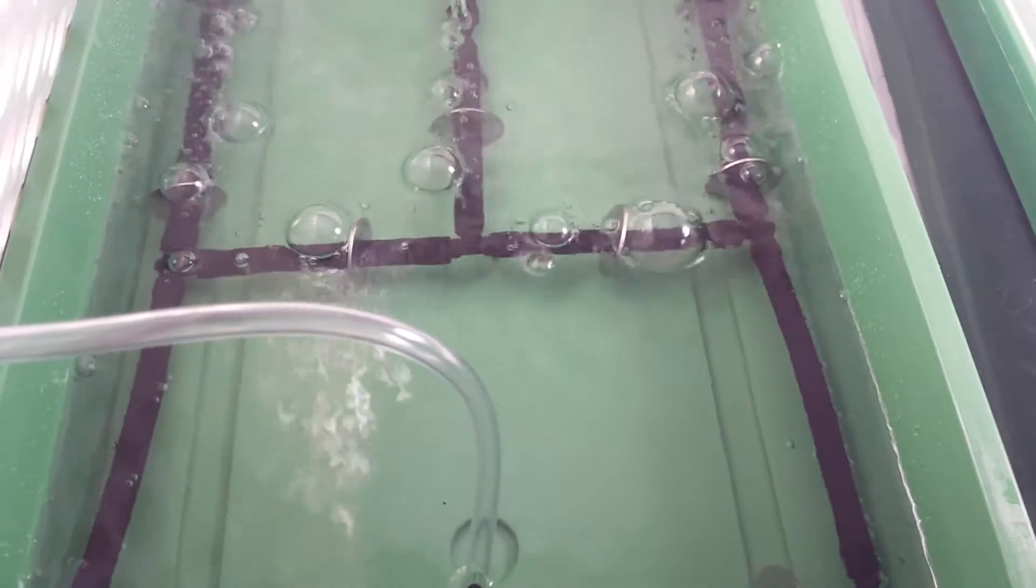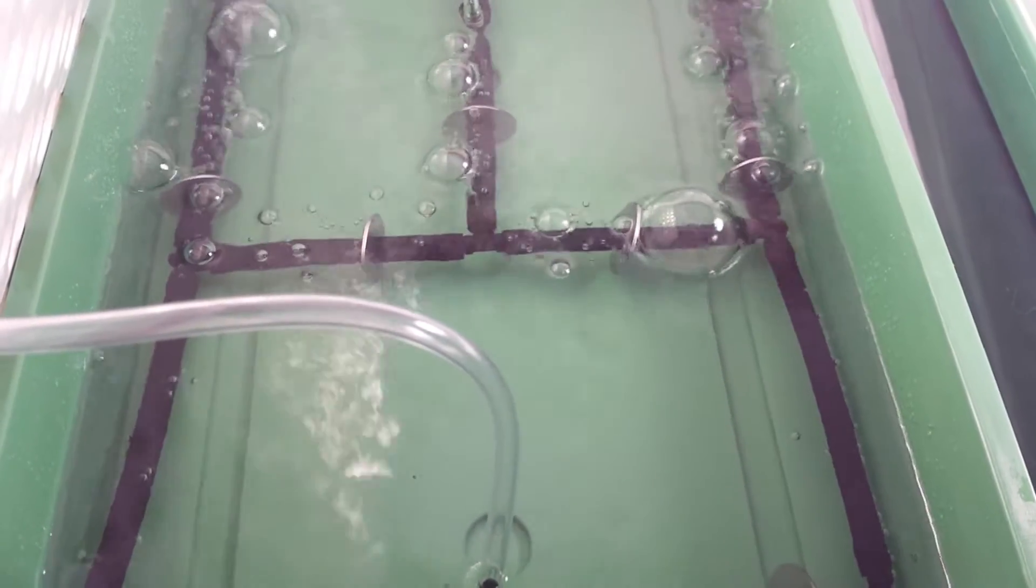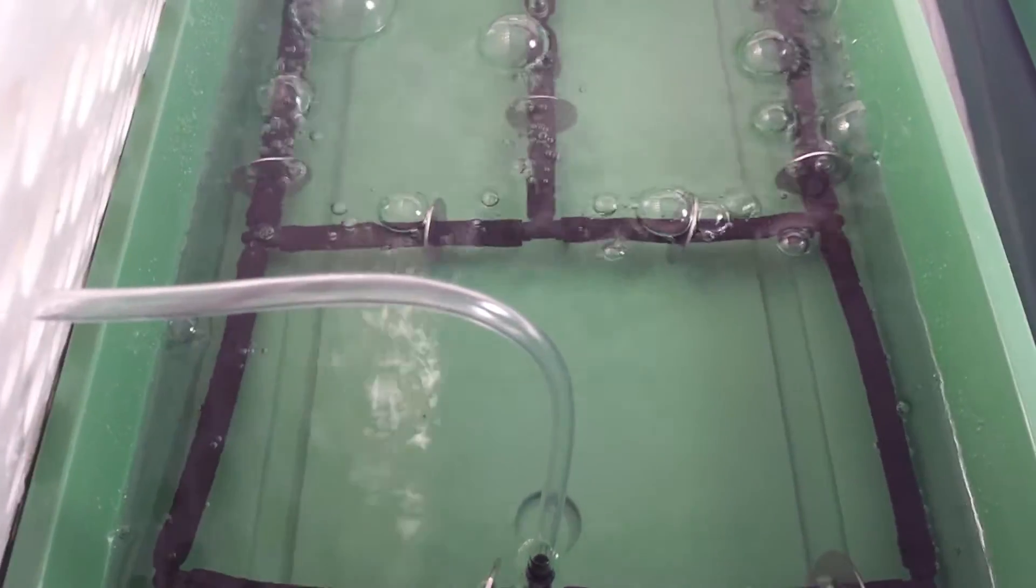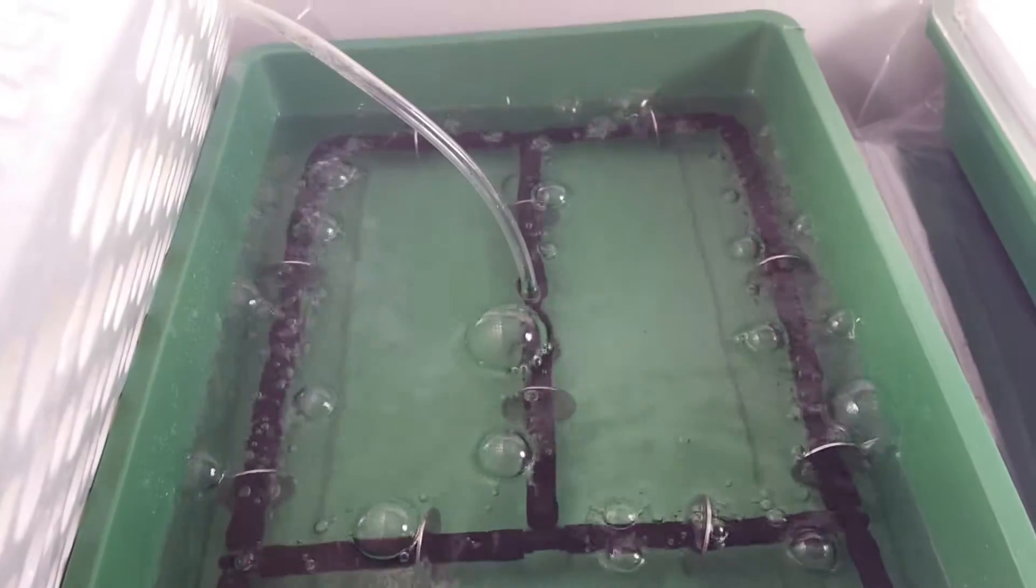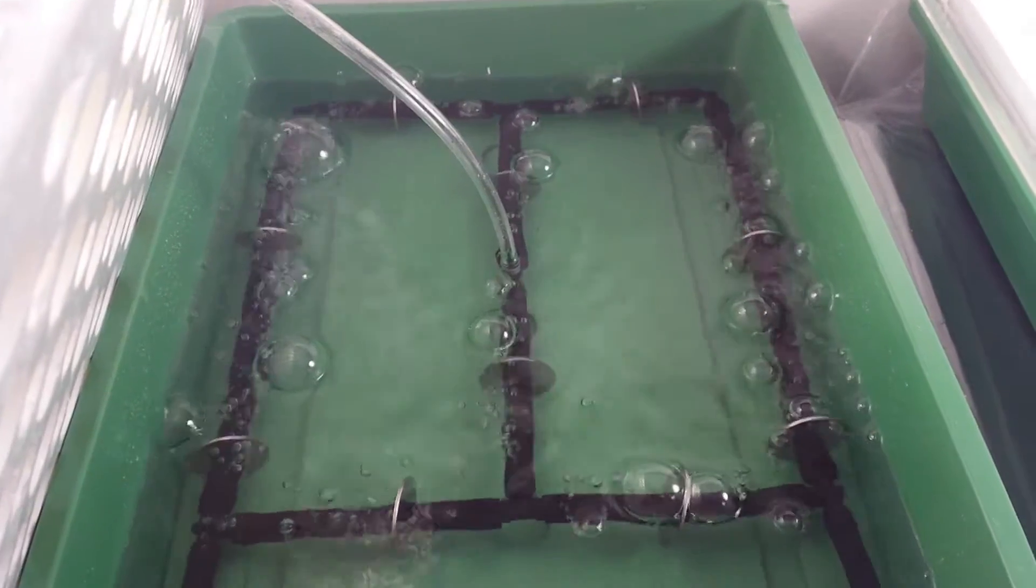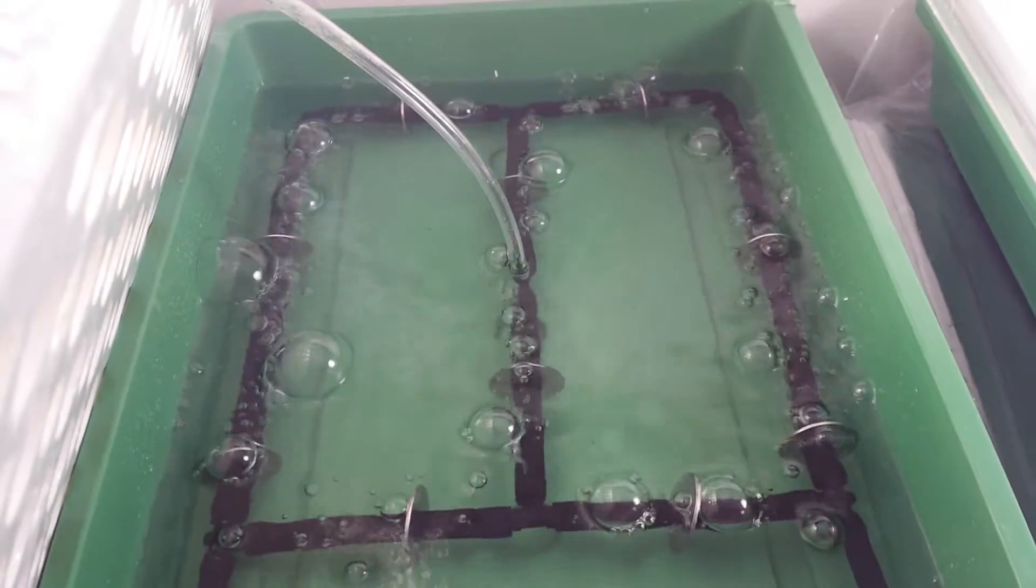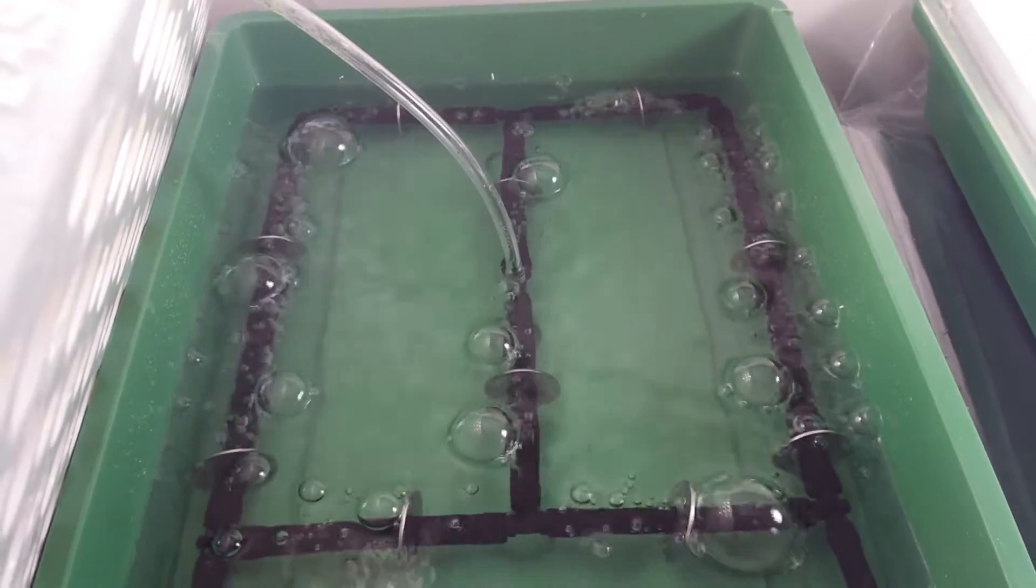with a regular soaker hose, it does an occasional few bubbles that come out. But Modular Hydro's is just tons of aeration. So they obviously did something to their hoses to make them produce a lot more air.